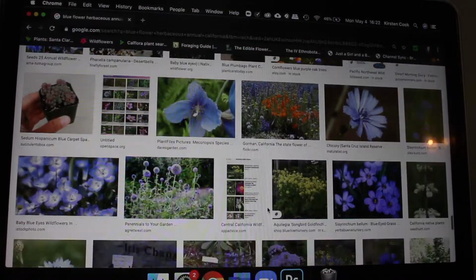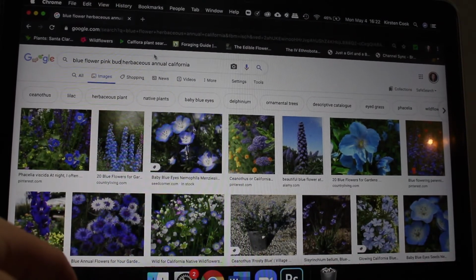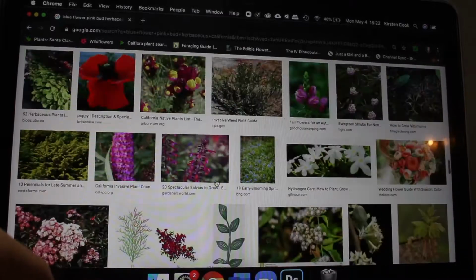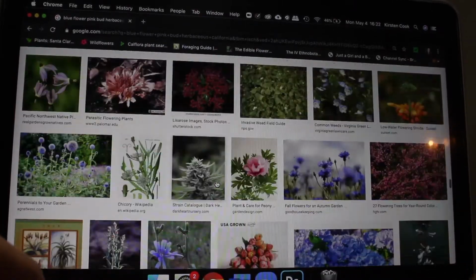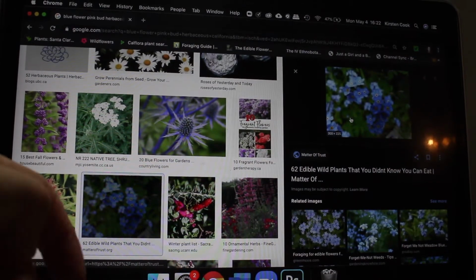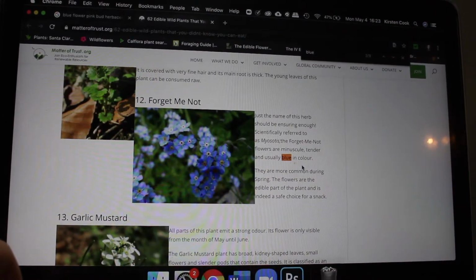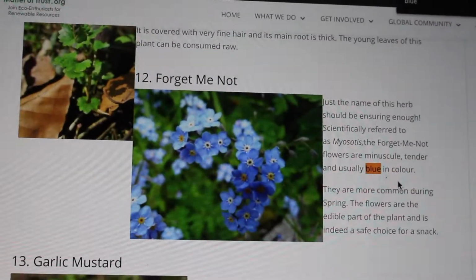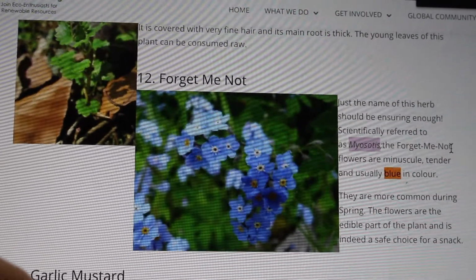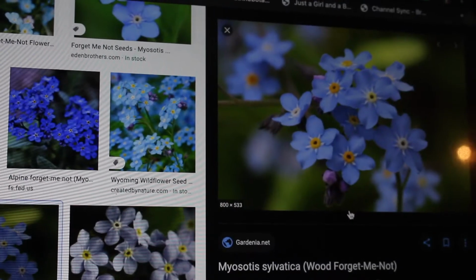The pink bud was the key to actually finding an image of this plant, although it still was pretty far down the list, unfortunately. But if you look here, it actually came up with a plant that looked just like it, and I searched up that name, Forget-Me-Not, scientific name Myosotis. And every plant that came up on Google Images looked just like our plant that we're looking at here in my backyard. So that worked.